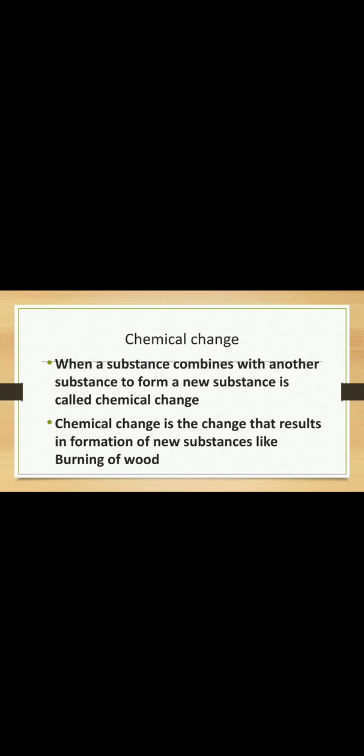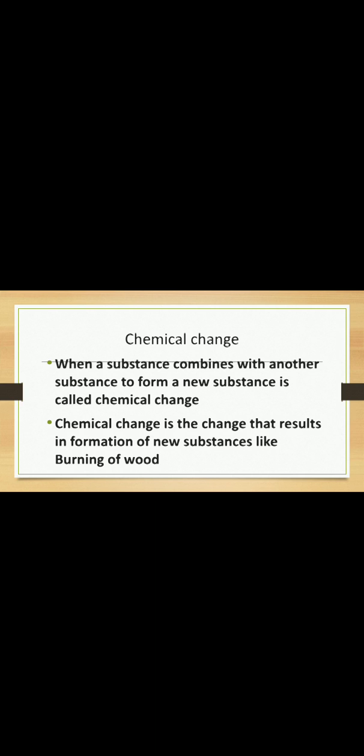The second major change is the chemical change. Chemical change also occurs in forms of matter. In chemical change, what happens? When a substance combines with another substance, it results in the formation of some new substance. This is called the chemical change. Chemical change results in the formation of new substances.